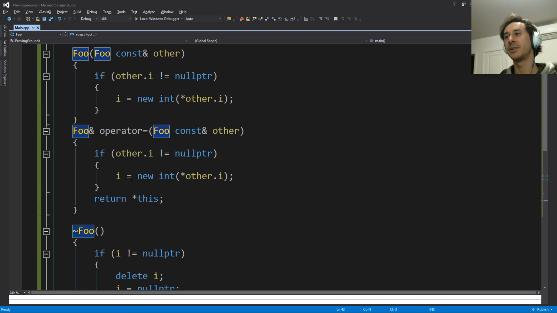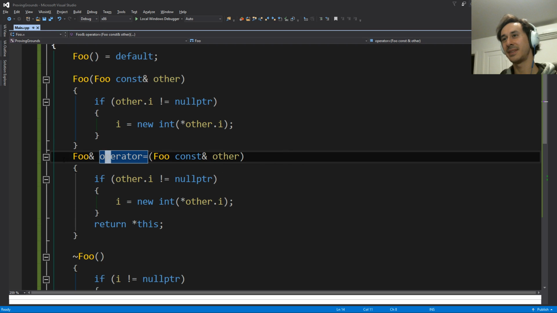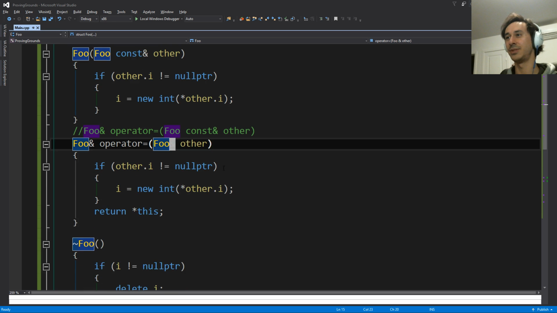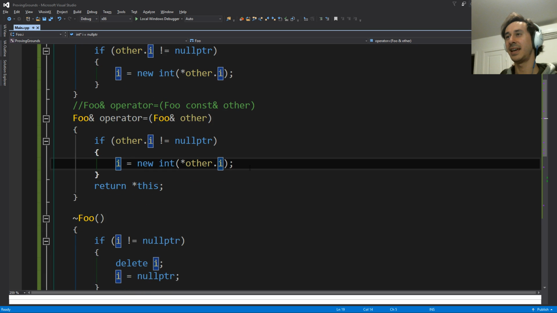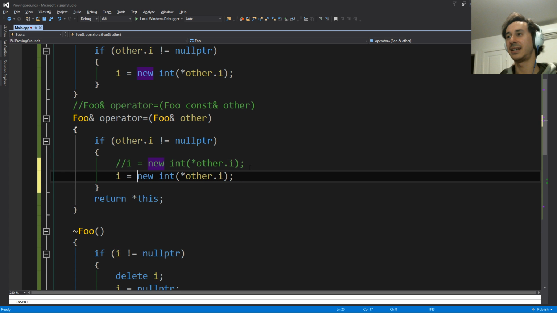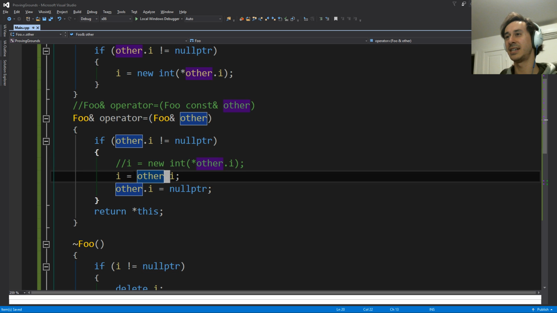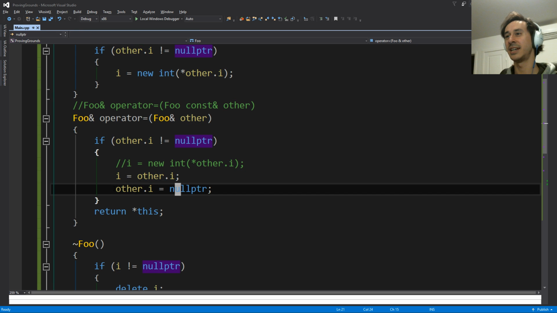So we kind of think to ourselves, well, I want something that's slightly different than this copy assignment operator. And you can say, I'd like something that doesn't take it by const reference so that I'm allowed to mutate it. And instead of making a copy of that, I'll just steal ownership from the other one, right? So instead of making our own copy of whatever the other one had, we say, I'll point to what you owned, and now you don't own anything.